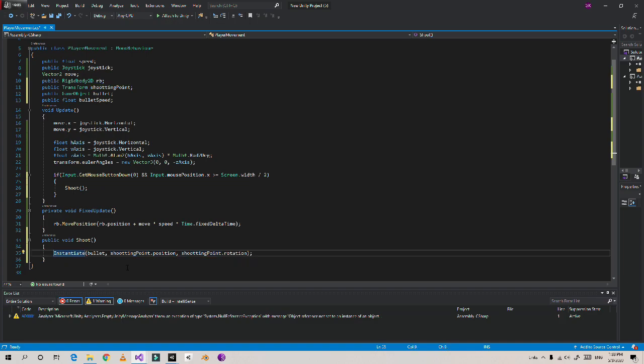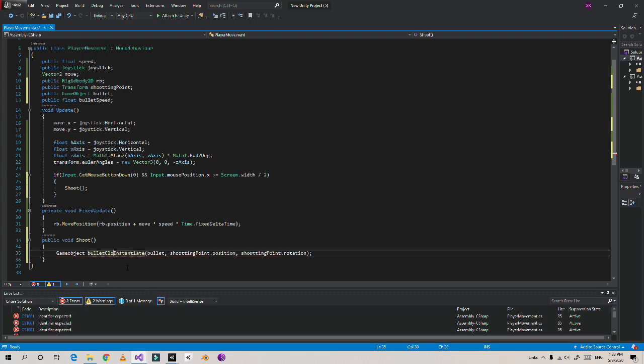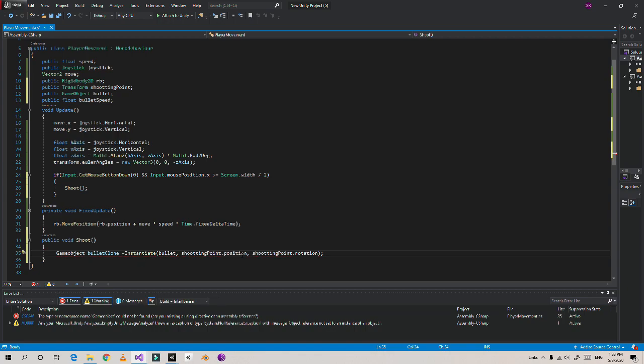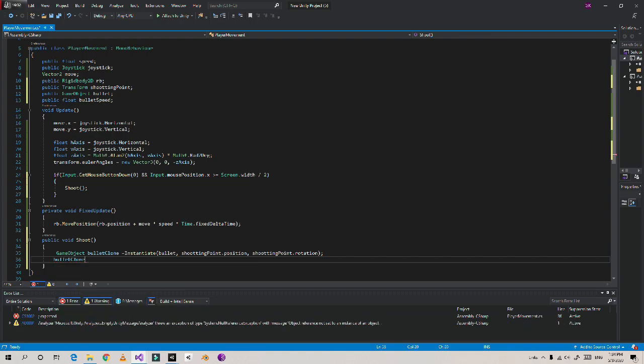And now we need to store it in some variable, so we mark it GameObject bulletClone. When we instantiate, we need to add some force in order to move. No, sorry.